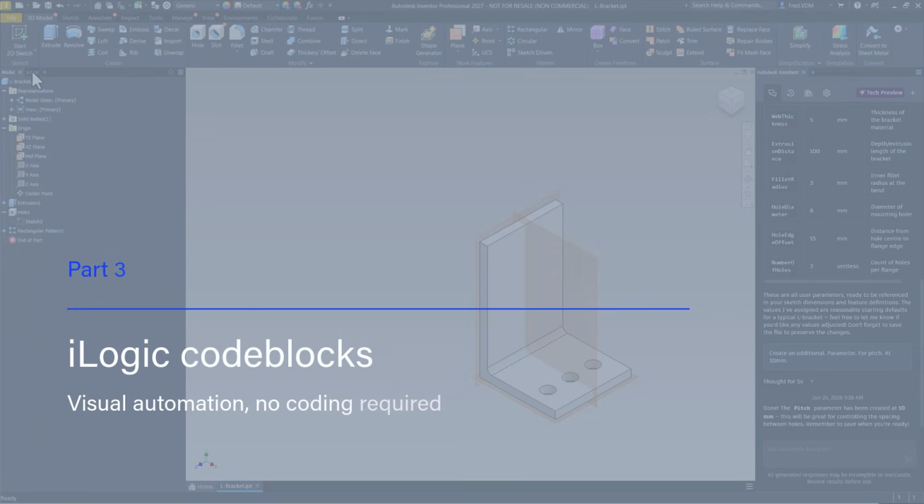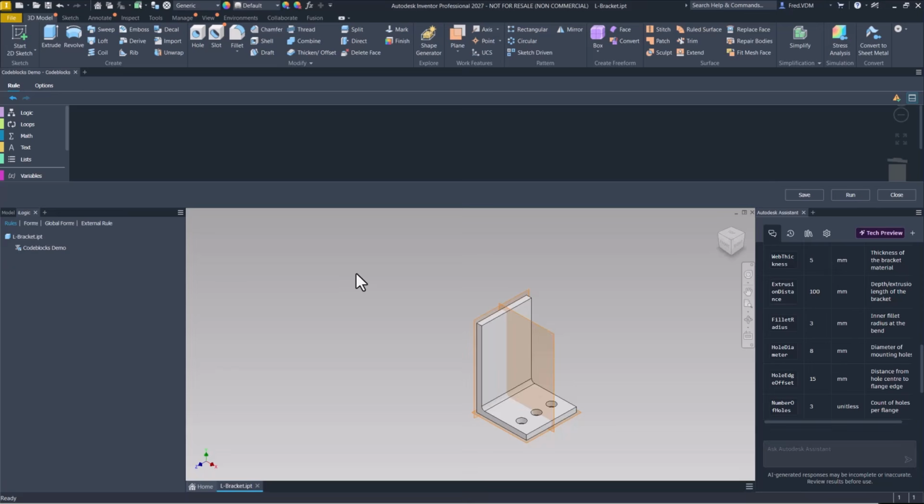Next, let's create an iLogic rule using codeblocks. What I want to establish in this component is that the extrusion distance parameter governs a couple of other changes. At the current extrusion distance of 50, we want 3 holes at a 10 millimeter spacing. If it's anything larger than that, then we'd like to go to 5 holes. And if it's anything less than that, we want to go down to 1 hole. So we may want to change the spacing as we go up. So I'll set a variable for that too.